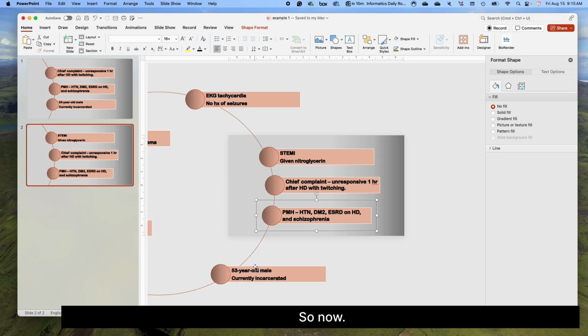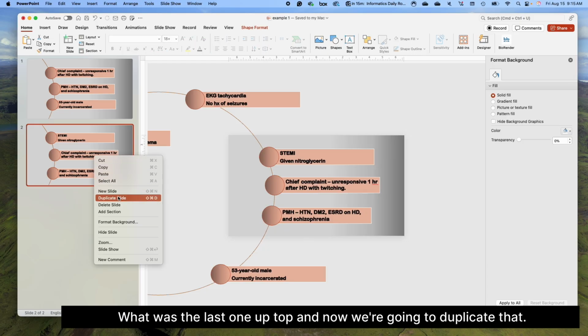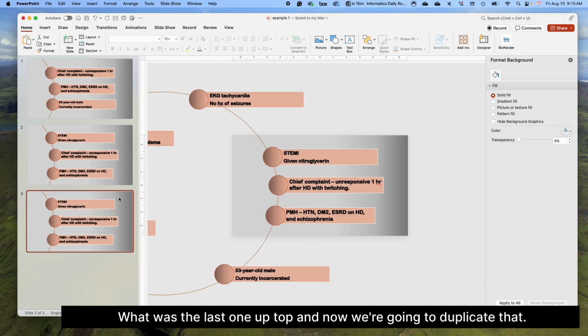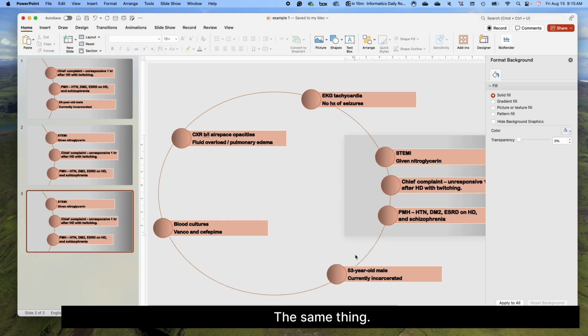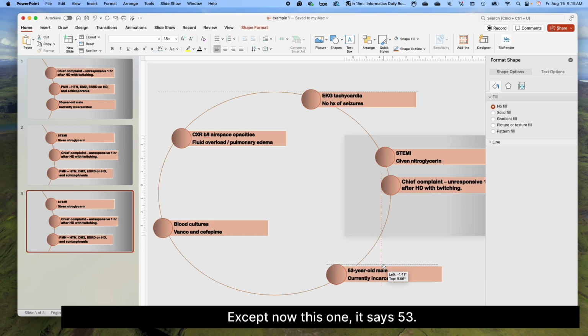So now this last one down here is equal to what was the last one up top, and now we're going to duplicate that and do exactly the same thing, except now this one that says 53, or I'm sorry, yeah, 53-year-old male.